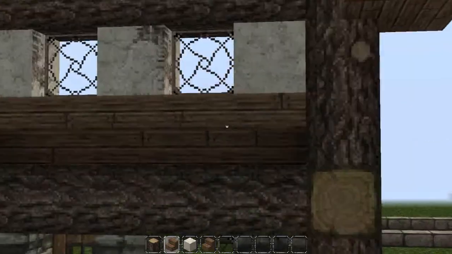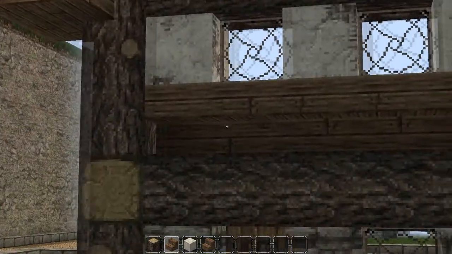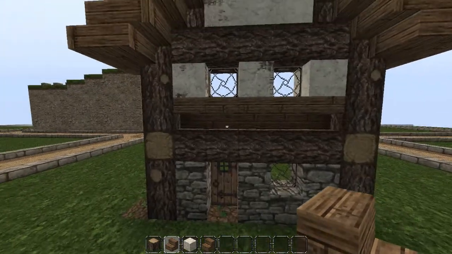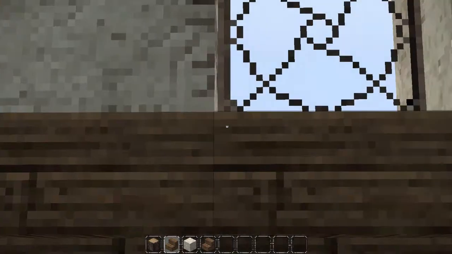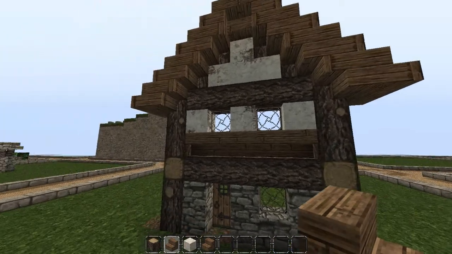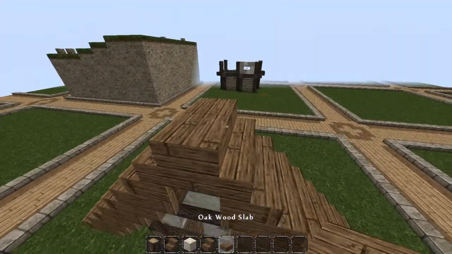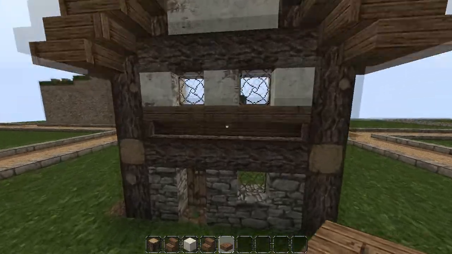Yeah, that looks quite more interesting. As you can see, it's got that lip there. It instantly looks a little nicer to the eye. Now I've swapped the material there for stained clay, and that's pretty much because I was lazy and couldn't bother going looking for the oak planks.